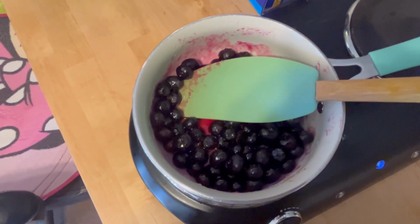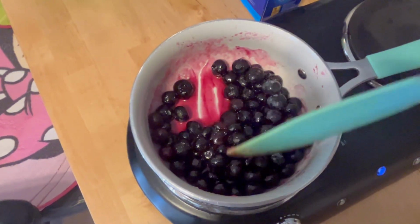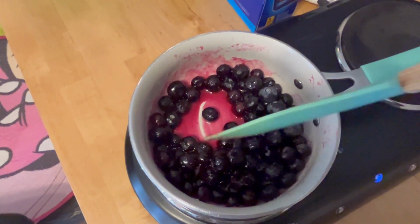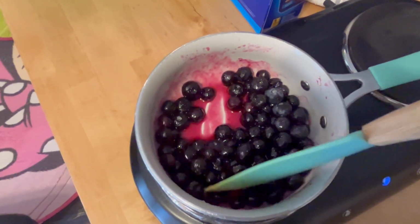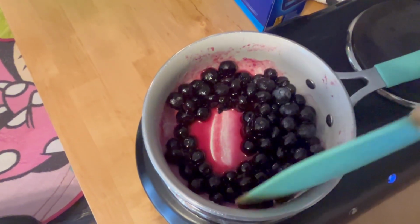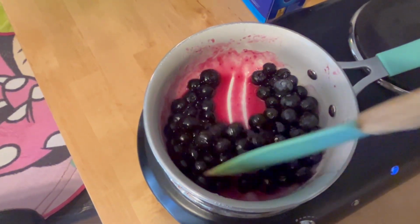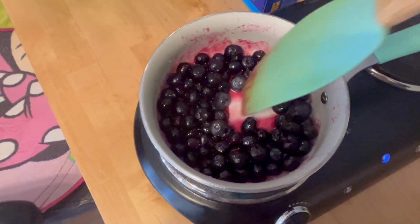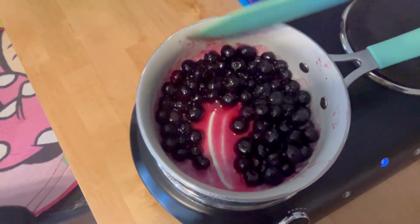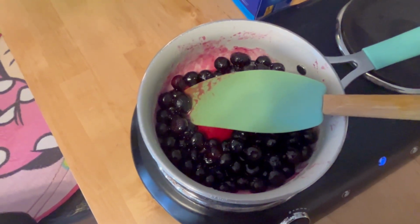So what we're going to do right now, I'm preparing the compote. This is a blueberry compote. It's 1 cup of blueberries, 1 teaspoon of fresh lemon juice and 2.5 tablespoons of sugar. I'm using organic cane sugar. You can choose whatever kind of sweetener you want. I put it on medium low, and I'm just going to let these blueberries come to burst, which brings out all that beautiful juice and color. And then we're going to cool it off in the fridge, and then we're going to add it to the mixture.